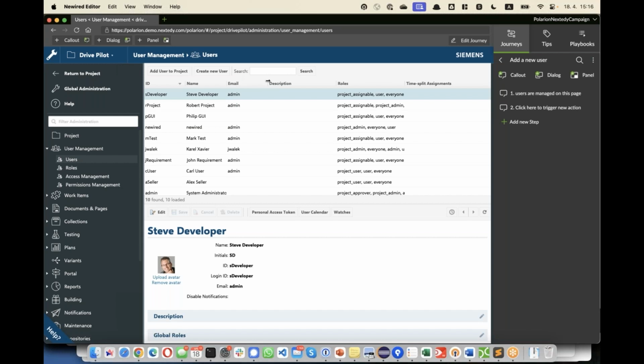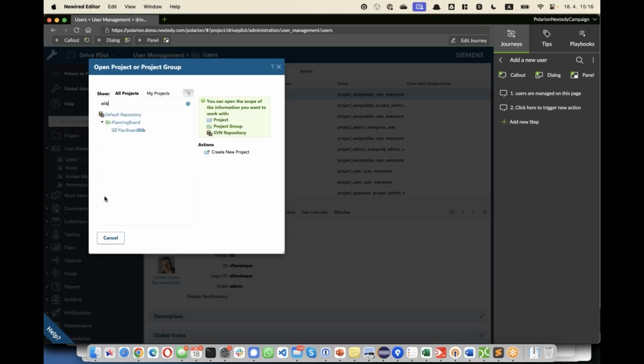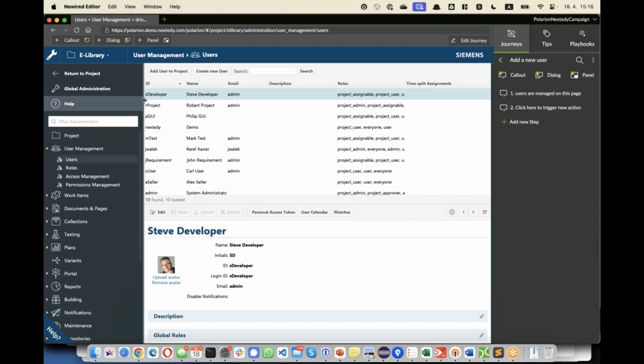Now, the URL processor means that you can deploy for specific applications which are contextual, a smart behavior. What does it really mean? That I can be in a different project. Let's go to a different context. Okay, we are in the URL, we see that now we are in the project called eLibrary.